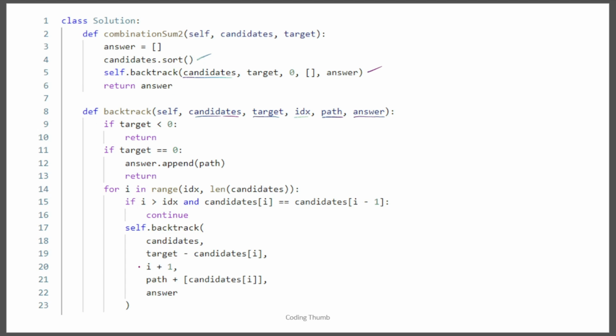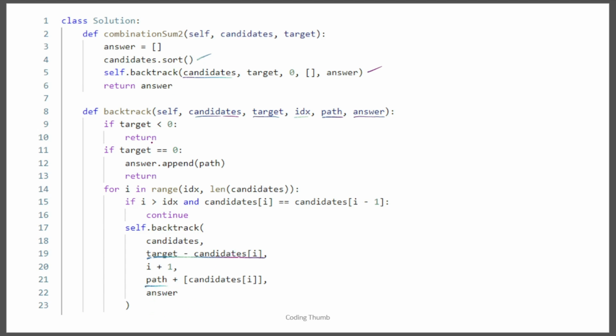The only change here that I made in the code is that instead of doing sum of the path, as I'm calling the backtrack, I'm figuring out what the sum is coming to. So I can just do target minus the current candidate that I'm adding to my path.